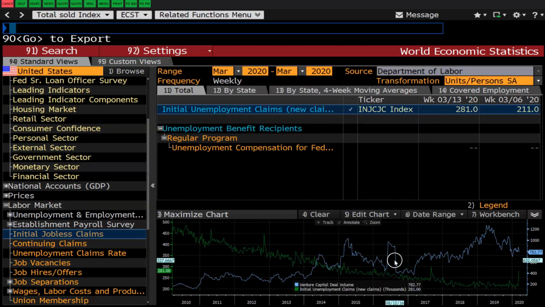We can click the chart. We're actually comparing here on this chart in green the initial unemployment claims over time, and in light blue the venture capital deal volume over time.